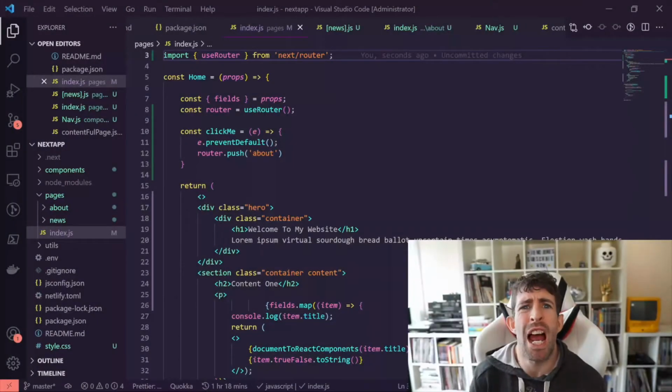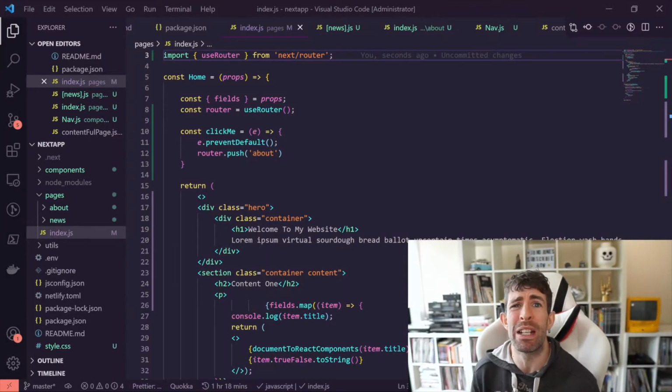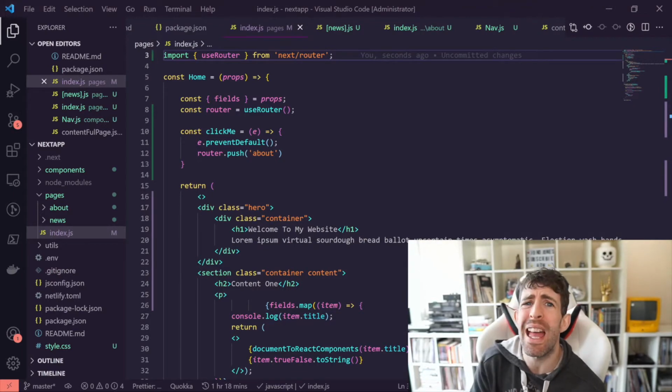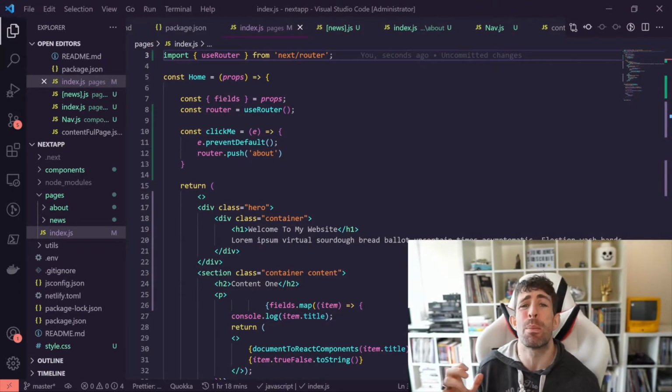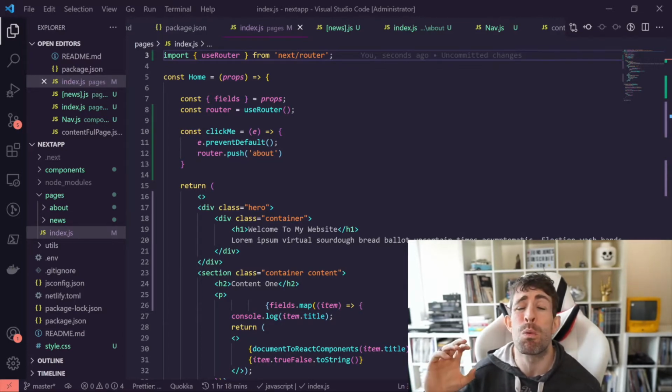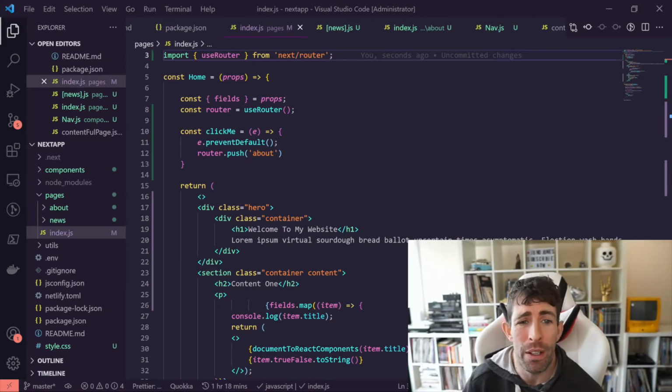The first challenge we're going to tackle is add some metadata onto our pages, and we'll be doing this using the head API, which comes out of the box with Next.js. The good news is it's super simple and we'll be able to wrap this up within a few minutes. This is one of the reasons why I really like using Next, because you get all of this cool out of the box functionality, super simple to use. So it just means that when you're building your websites, you can do some rapid development, which I quite like.